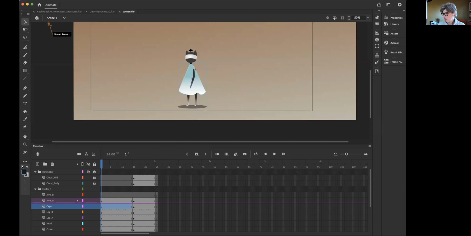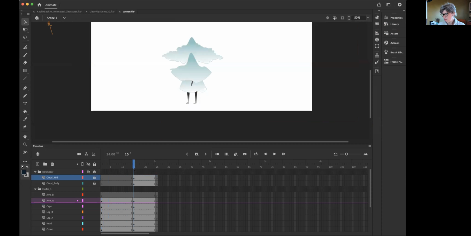And find the new assets. Well, is it the cloud or the cape? Oh, because the cape turns into a cloud. Okay, so grab this one. Click on that, but make sure you get it all by clicking on, I think it's cloud mid. Is that what you called it?